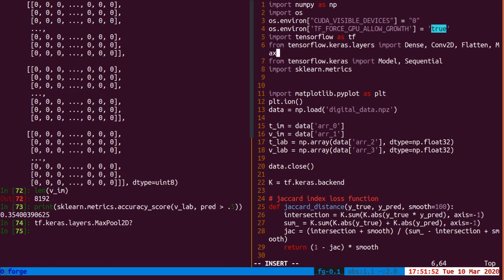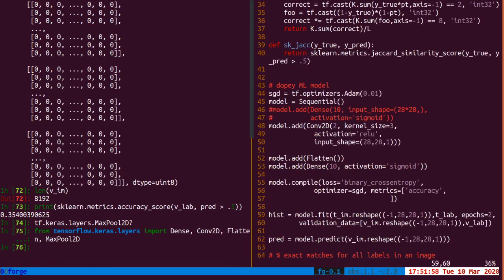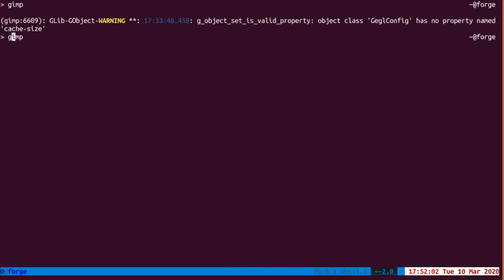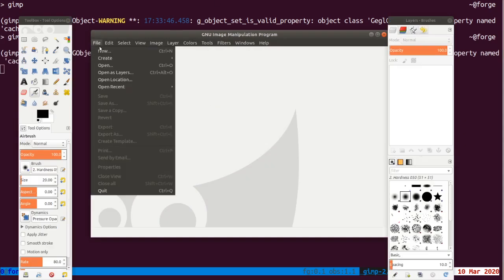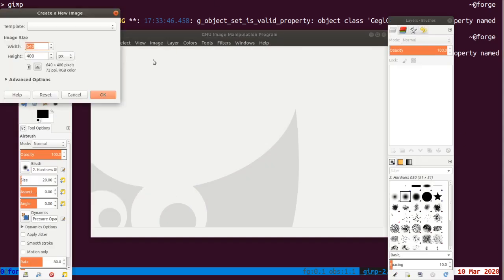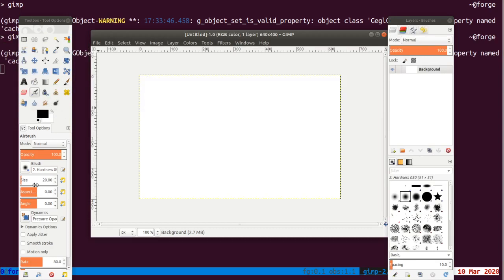Max pool 2D. What this layer is going to let us do is take one of those little windows. Let me open GIMP again, because that's fun. Take one of those windows where we've computed some interesting outputs.